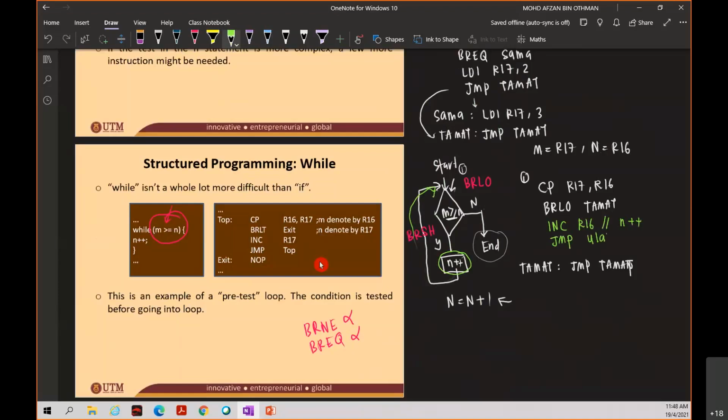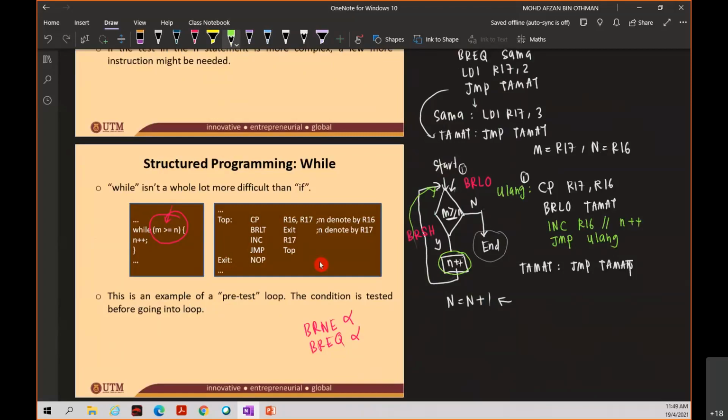Ulang stands for repeat. Where do I put my ulang? I put it here, where you need to compare R17 with R16 again. So this while loop will keep looping until N is greater than M. If not, it will keep looping. So this is by using the BRLO.